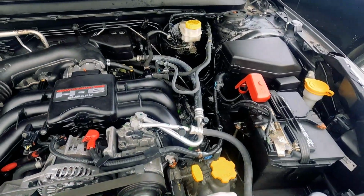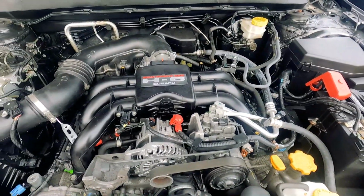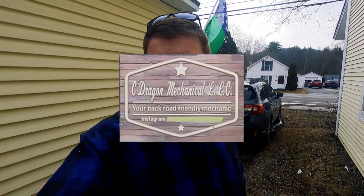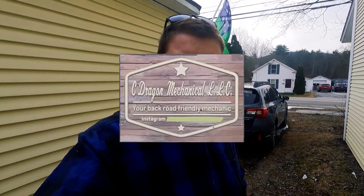My car is equipped with the 3.6, the EZ36 Subaru Boxer engine, and the CVT transmission. But I'm just trying to save a little money, because I think I spent less than $200 for the whole Spec-D system. If it sounds just as good as a Nameless, then I think it's quite the savings. Let's put this thing on. We're gonna go to my buddy's shop and do this on the lift. We're also gonna be installing the tow hitch on the old dad wagon. So let's get to this.